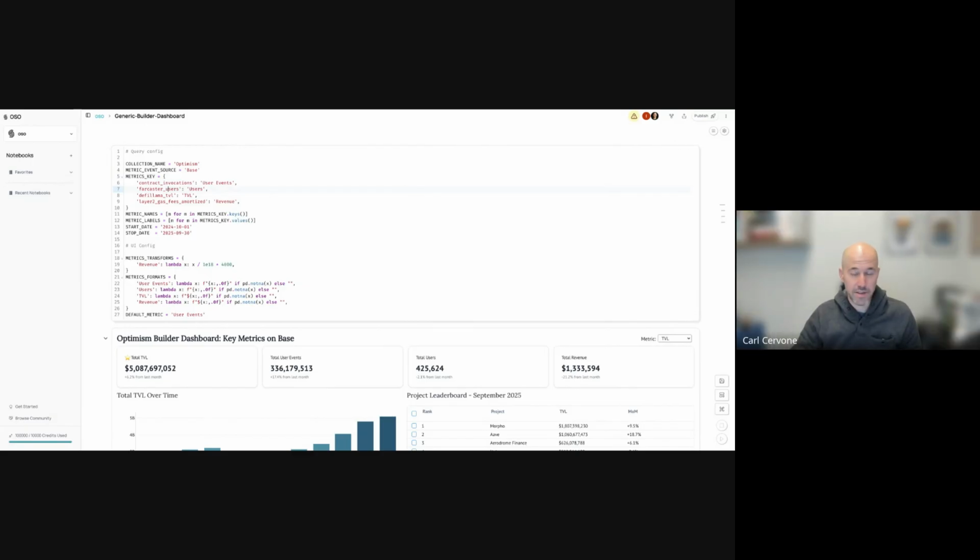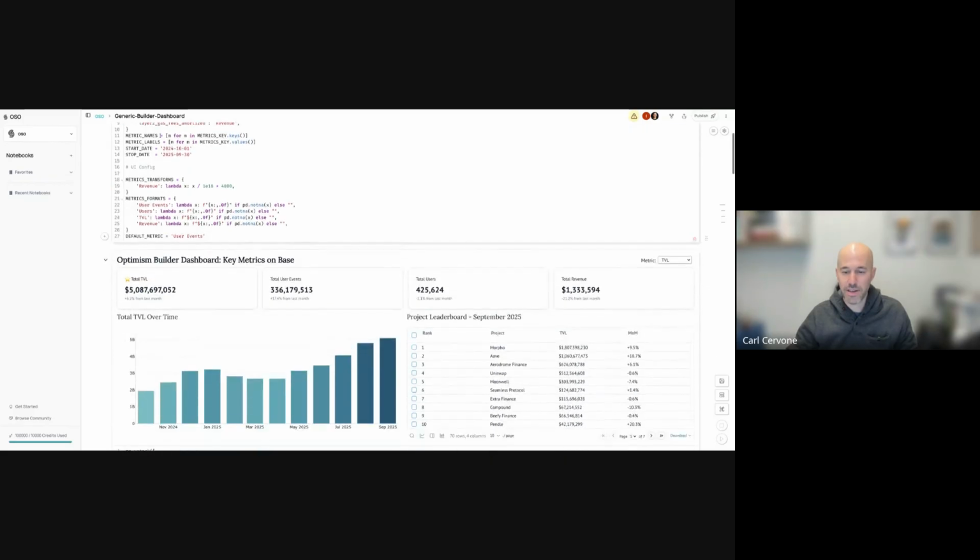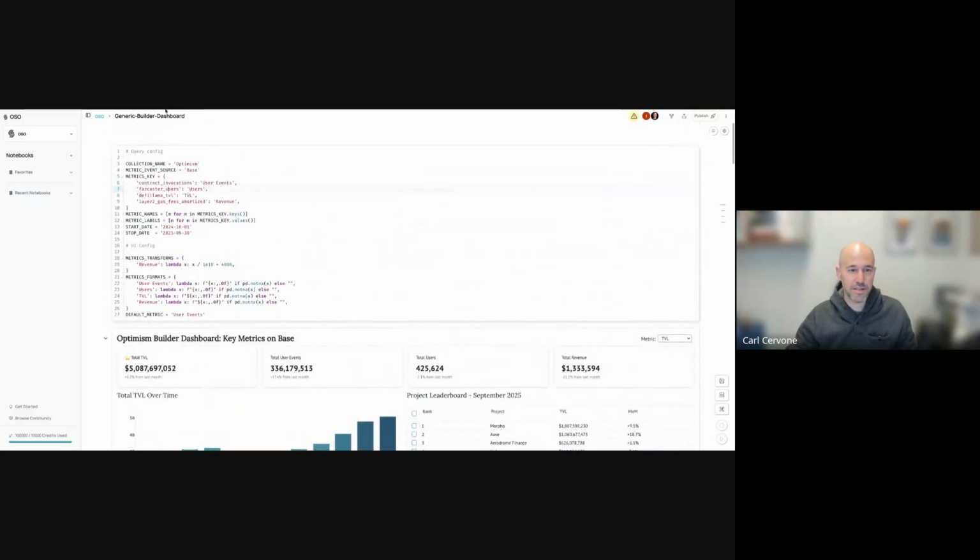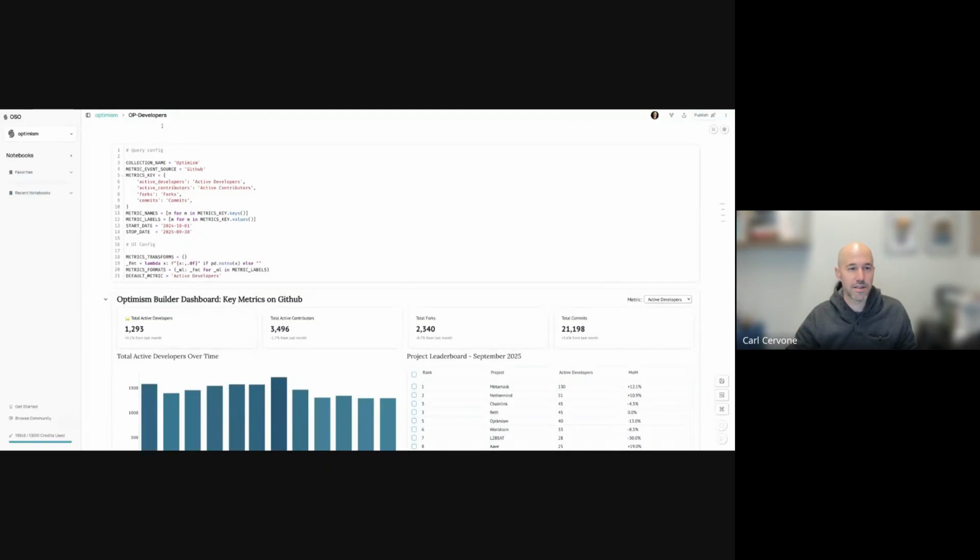Here's a variant of this. Again, the point here was just to have something that's pretty easy and interesting that we can take to potential partners to queue up a POC. Here is a version which looks at developer data. Again, I'm not optimizing for the metrics we select. I just picked a few that make sense. Again, using the Optimism collection name, you could put Protocol Labs, whoever you want. Here, we're looking at GitHub metrics, so that's why the event source is this. I'm not doing any fancy transformations.